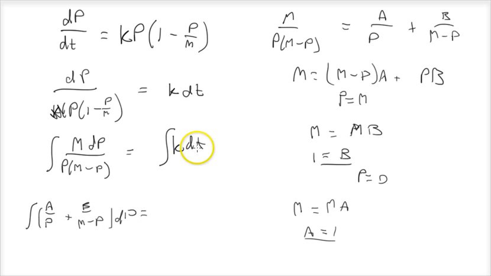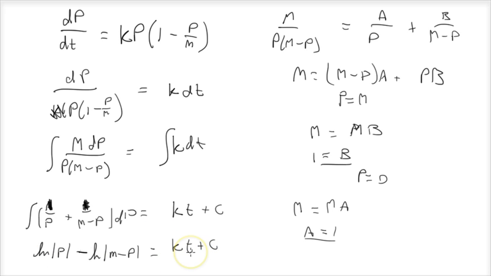dp, and we can integrate this right away. We're just going to get kt plus c, and then when we integrate, oh sorry, I should just put the ones right there. I don't know why I put the a's and b's. Remember, those are ones. We solved that. And so this is going to be the natural log of p minus, because this minus comes out of the bottom, the natural log of the absolute value of m minus p, and the c is taken care of over on this side.